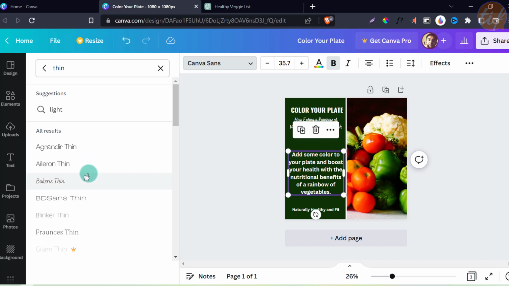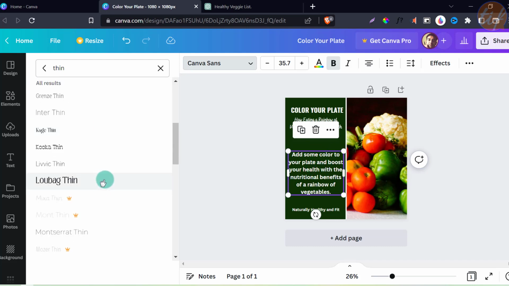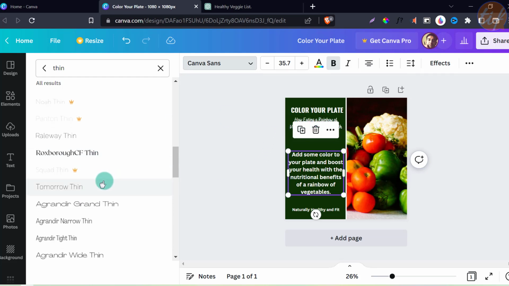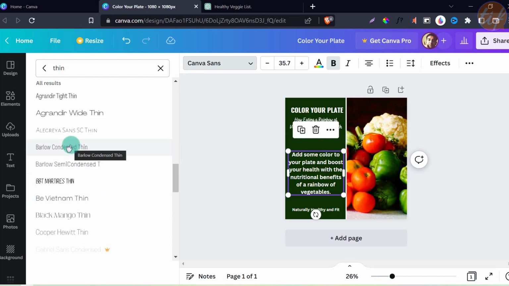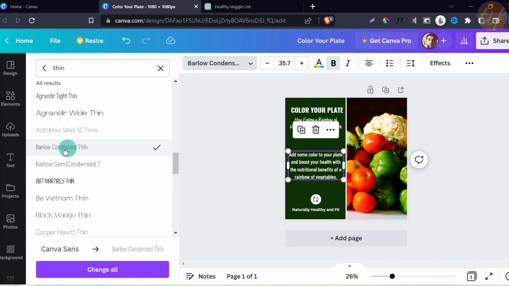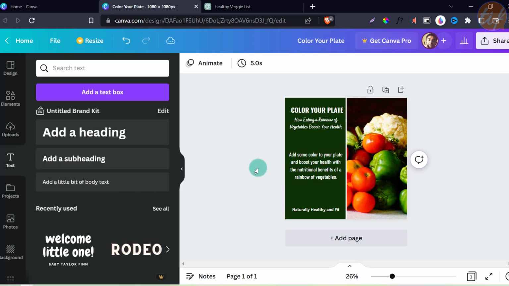So I'm going to use the third font, which is also a thin font, but it's not curved or italics like that. Not an italicized font. I'm going to use a standard font, which probably is this. Also, you can see I'm using a condensed font, so that I can have the entire text written in a smaller area. So let's use this. You can see it has been shifted to a smaller area. Now I have a good amount of space, which is called white space in the designing world, and it is now looking much better.